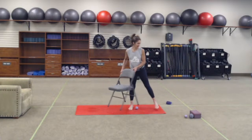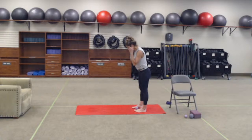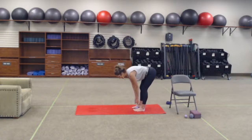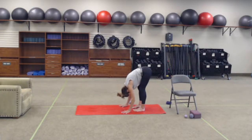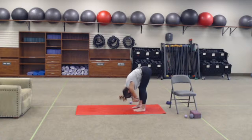Good. So now we're gonna go back to that forward bend we did before. So you want to stand about hip width apart. You can start with a little bend in your knees, fold forward. If you need more support, you can always have hands on the chair. Rub your elbows and check in with that side that you just rolled on. How does this feel? You can take a little sway here from side to side.